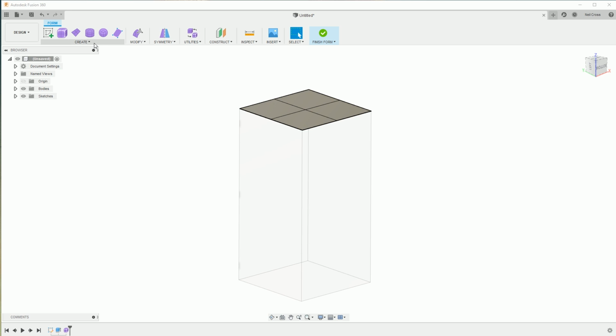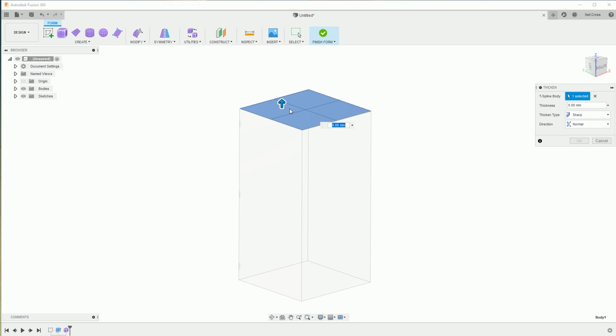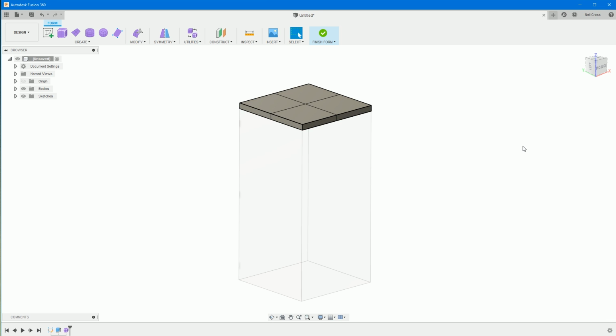All right, once that's done, we're going to go into, is it create or is it modify? I think it's modify, and we're going to thicken that by, let's make it 10 millimeters. And then OK on that. So that gives us a nice thick form for us to work with.